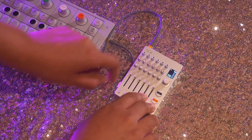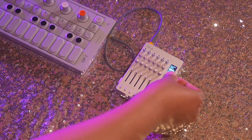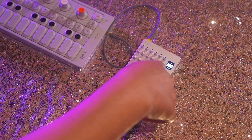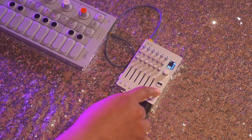Once I press SHIFT, I'm going to press SHIFT and this middle button here, and go to where it says Synth and press it. Then I'm going to go to the sequencer section — that's SEQ here. Once I'm there, I'm going to press SHIFT again to go back to the main menu.